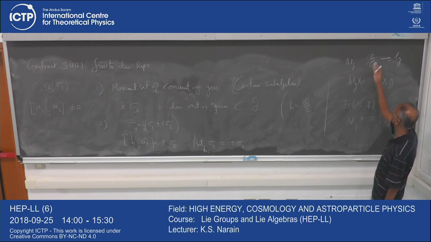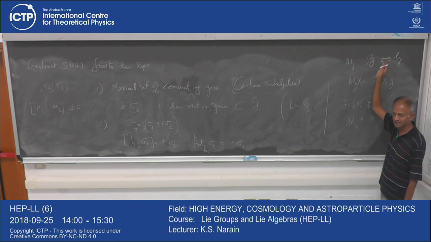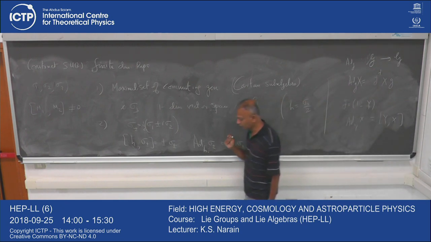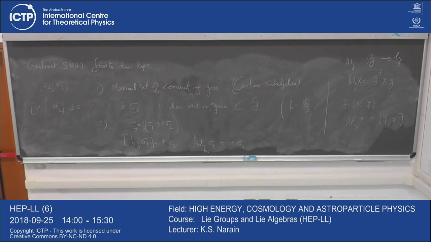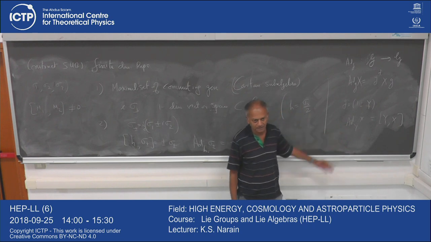So that's the way: if you know how the group acts on some vector space, then of course you just restrict to the infinitesimal element, and it will give you an action of the Lie algebra on that vector space. The adjoint representation is something that, by studying it, you learn a lot about the Lie algebra itself, because it crucially includes the commutator. The way it acts is through the commutator, and the commutator has all the information about the Lie algebra. The dimension just tells you what dimensionality the vector space is, but the most important non-trivial information is in the commutators, and that information is captured directly by the adjoint representation.